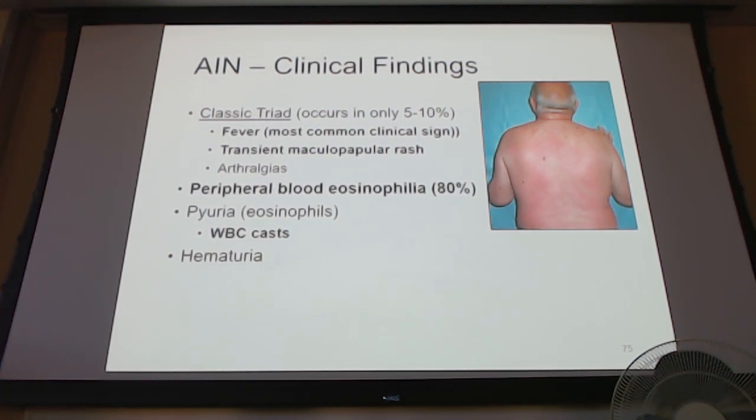And do remember that there's a rash associated with acute interstitial nephritis. How many conditions have we talked about during this block that have a rash associated with them? Just this. Two. Oh, what's the other one? Henoch-Schönlein purpura.